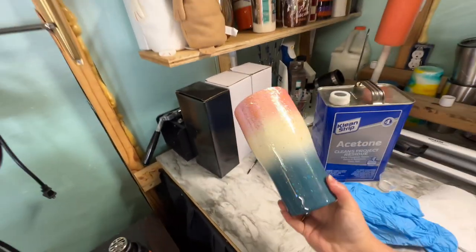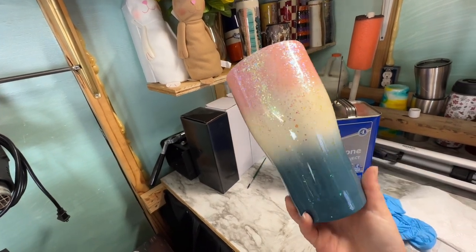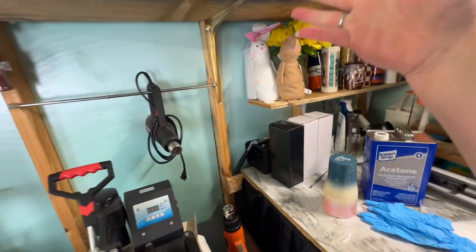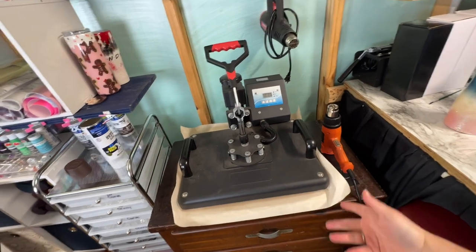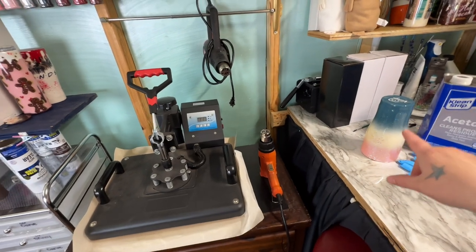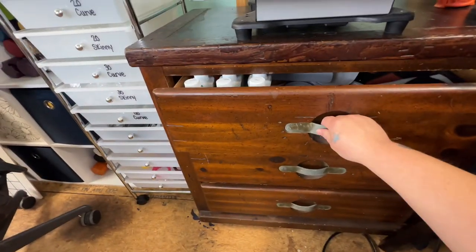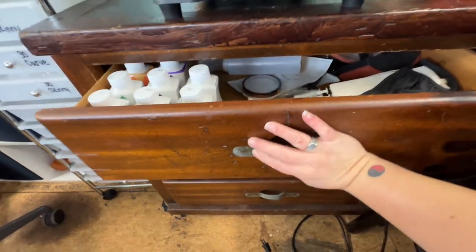This is a cup that I made. This is a 30 ounce curve. So I make cups, I work on tumblers, I work on pens, I work on sublimation cups, I do t-shirts, sublimation t-shirts, or heat transfer vinyl, all that good stuff. This is a heat gun that I use to heat up the epoxy to get the bubbles out. And then down here are some tie-dye supplies.